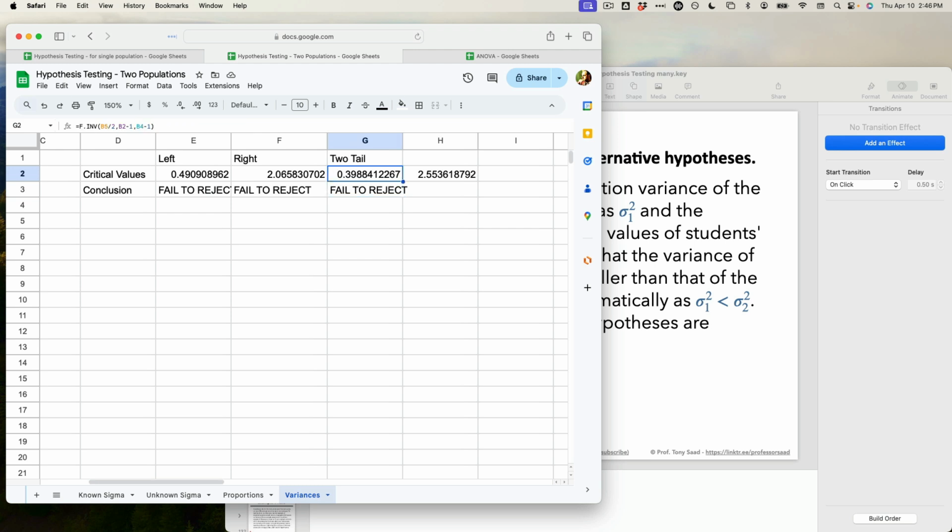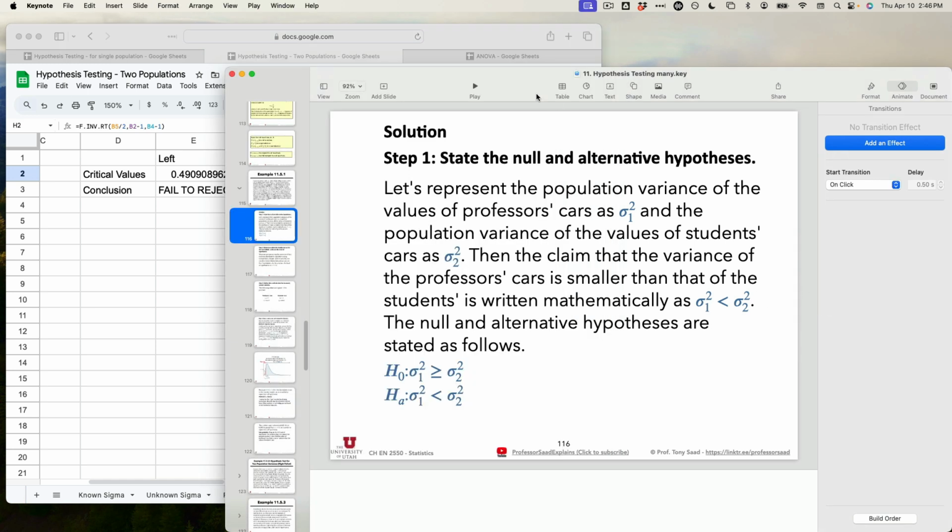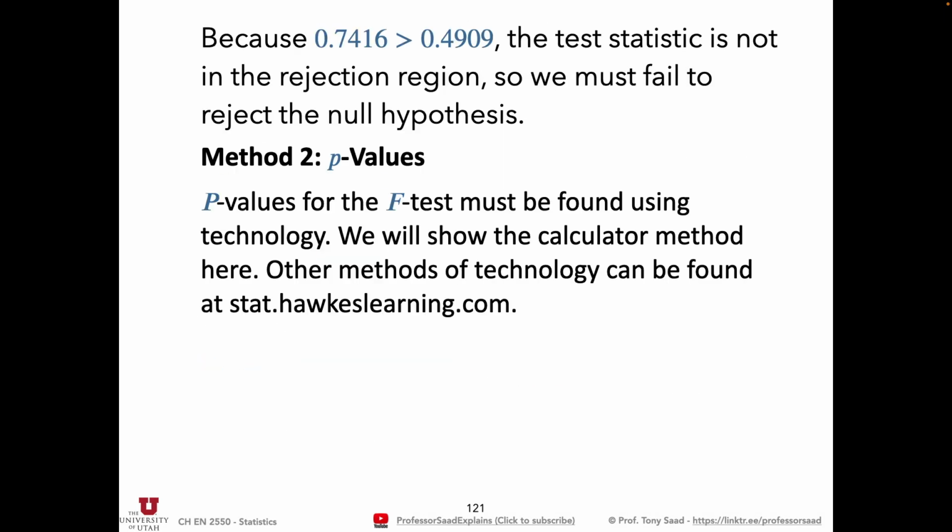Maybe this doesn't even relate to this problem, but when does the p-value come into play? The p-value always comes into play. The p-value is just another way to determine the conclusion of your hypothesis test. So rather than finding a rejection region, your p-value calculates the area to the left or right of your sample statistic and compares that to alpha directly. So let's look at this here. Again, one last explanation for p-value.